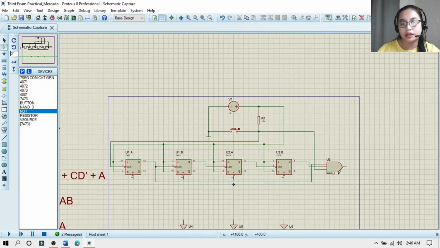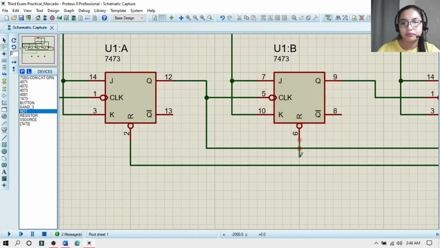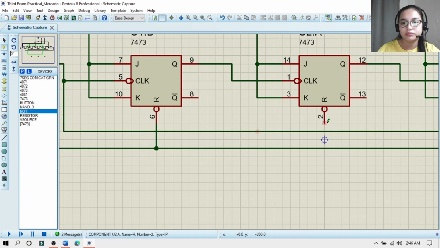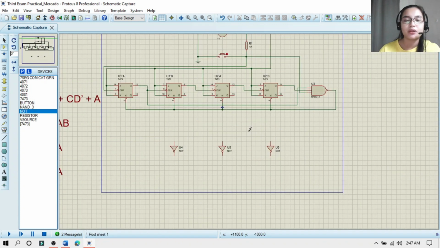Okay, it's gonna look like that. And then for the output of the NAND gate, I'm just gonna connect that to all of the resets of the flip-flops. Okay, so now we just have to remember that these flip-flops are the opposite of the input.